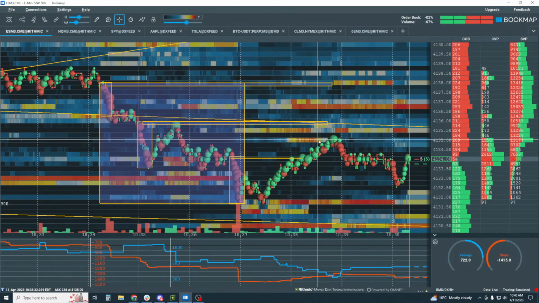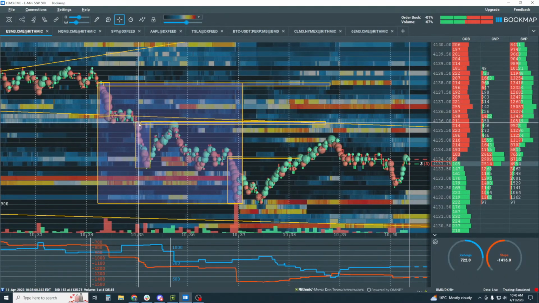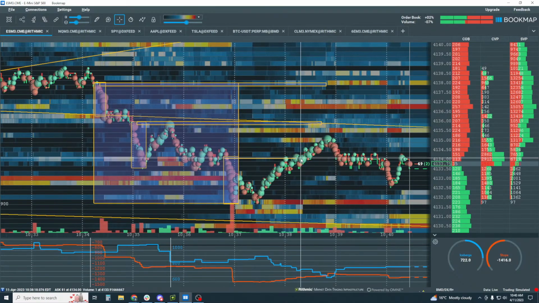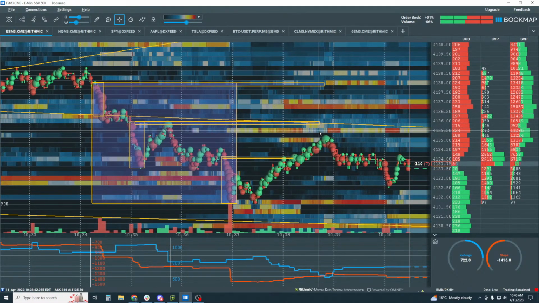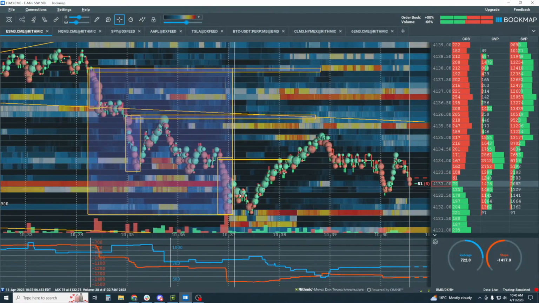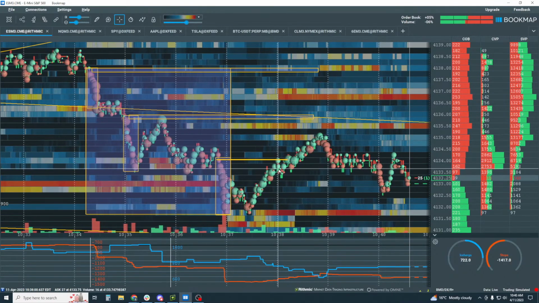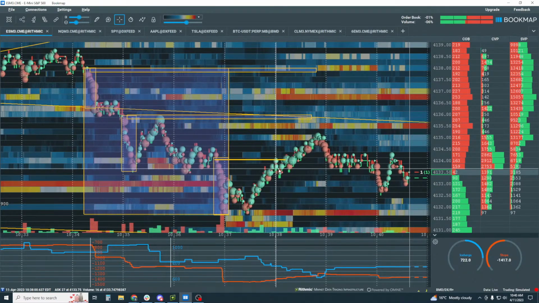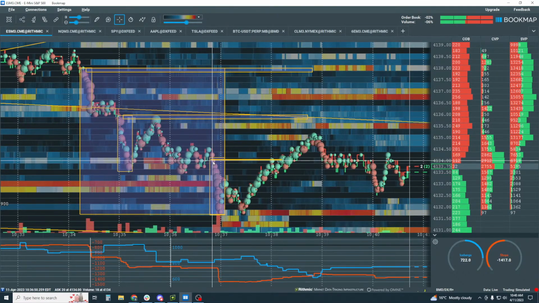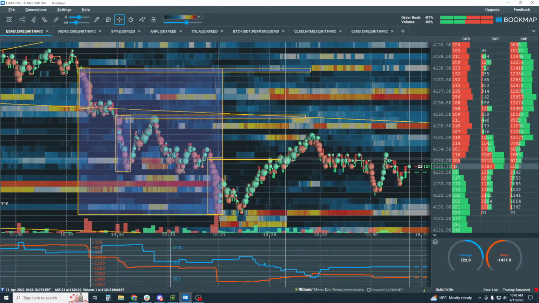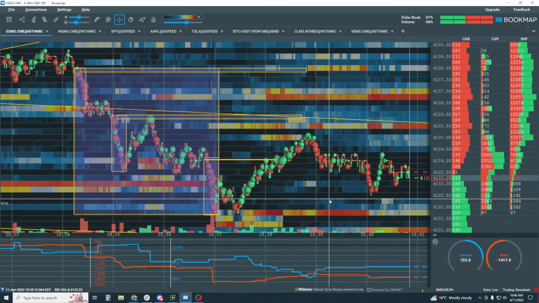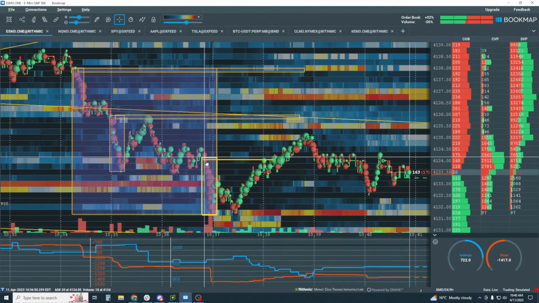So I was looking for this move back onto these sellers in here, to see if we see them get tested here. Haven't so far, and we're just kind of going back and forth in here. What we're looking for is who's taking control above or below 34. Okay, right here.